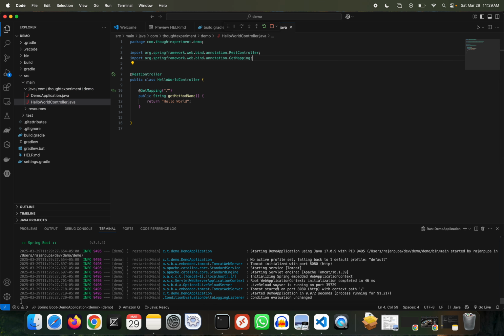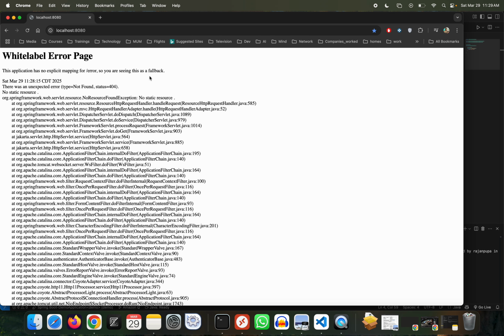You see that because I have selected DevTools, it automatically refreshes every time I make a change in the project, and the change is readily compiled. So I just refresh this and you can see Hello World.